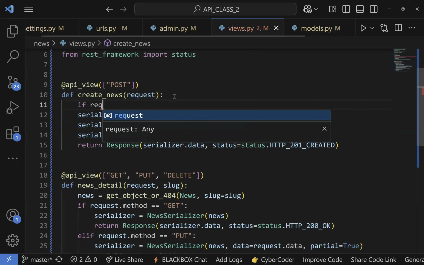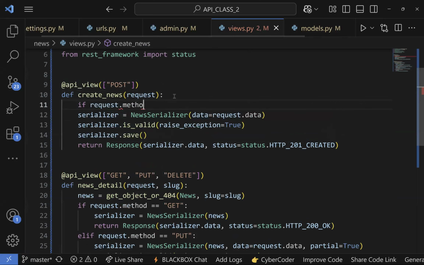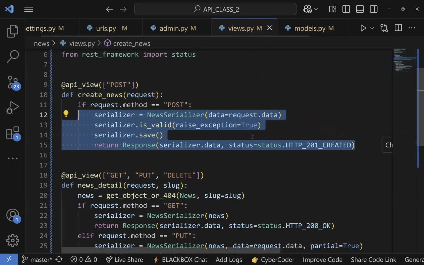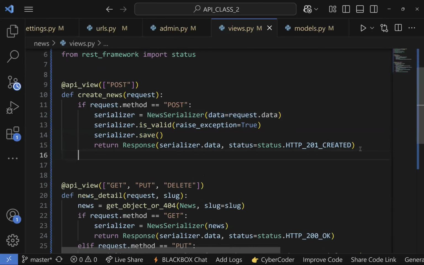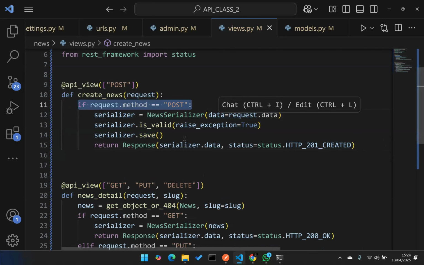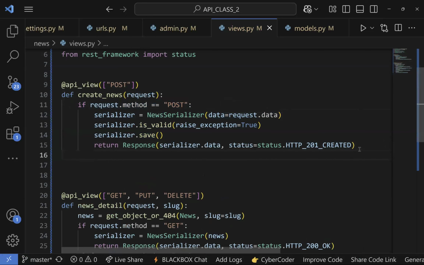I'll say something like: if request.method is equal to POST, then I'll indent all these under it. Then I want to add the one for the GET. This is the new line I just added. Then I shifted everything that we had before inside the POST.